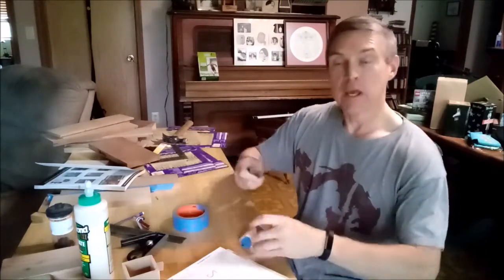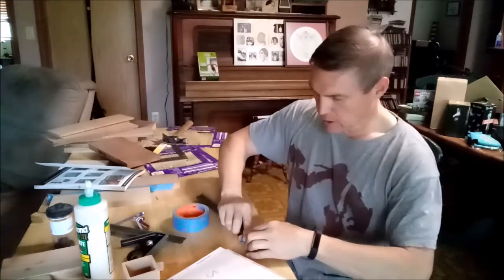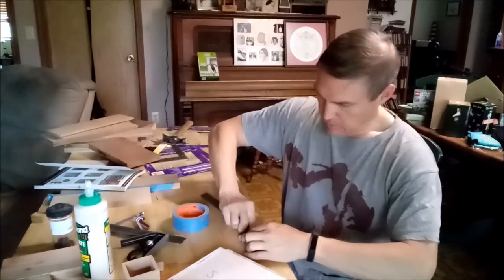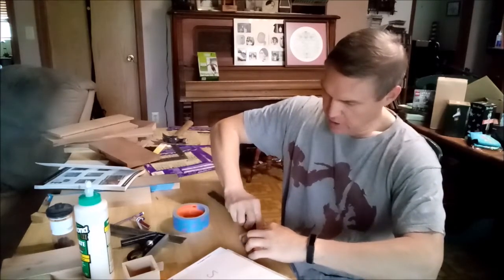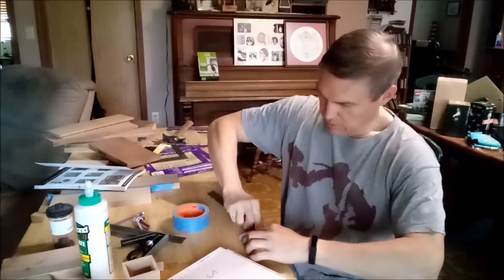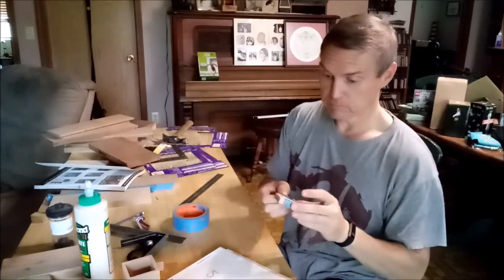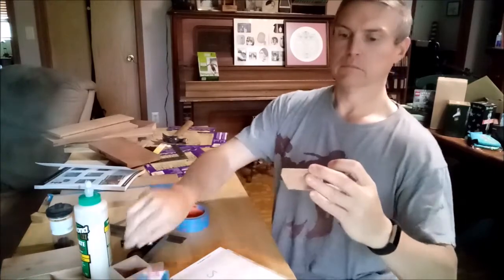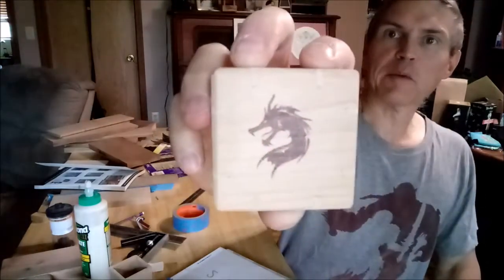So what I'm going to do now is, by taping this on here and then using the ruler, I should push the ink that was on there into the wood. And we will find out in just a couple of seconds if this works, or at least how well it worked. So, moment of truth. There we go. Not too bad. A little off center, but that's okay. That's something I can live with.